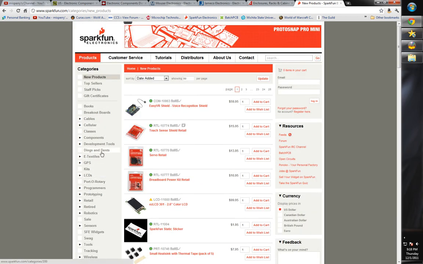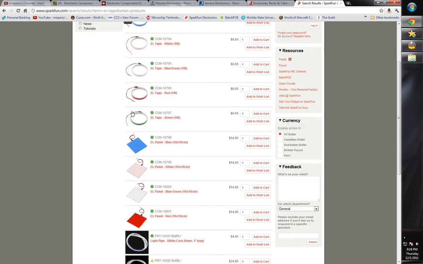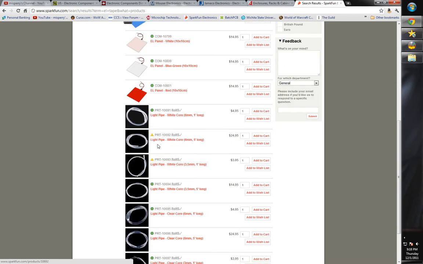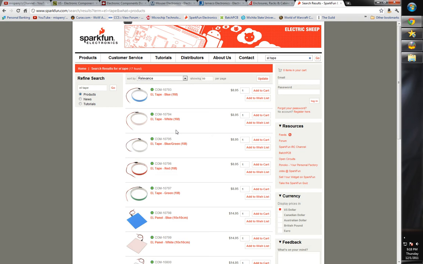One thing that's really cool is I think they even have EL tape. I may do a lesson on this too. Yeah, there we go, EL tape. For those of you that don't know what this is, it's electroluminescent tape. If you're a Tron fan and have seen the movie Tron Legacy, the new one, all the ribbons of light that were sewn into their costumes and on different things were all done with EL tape, or electroluminescent tape.